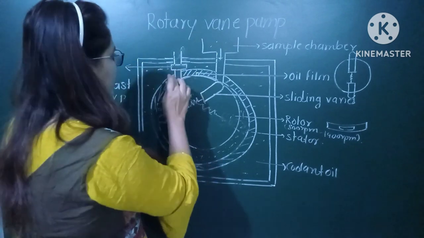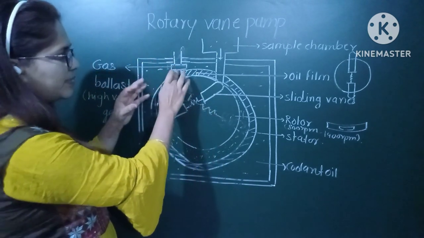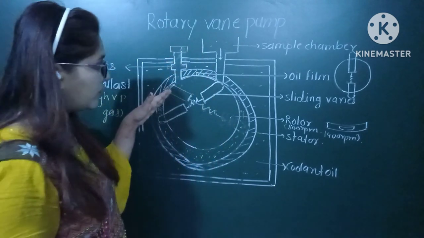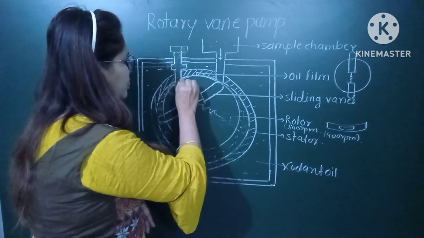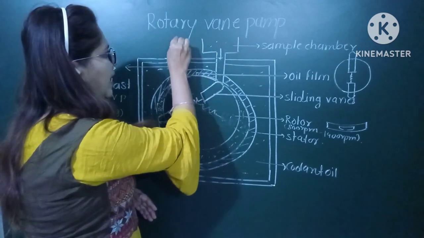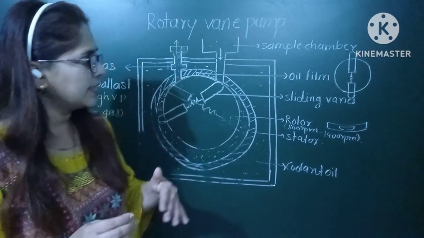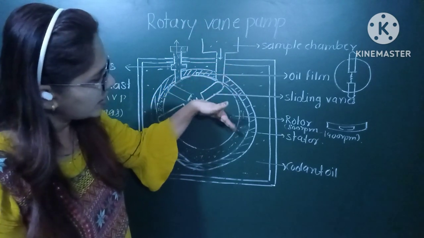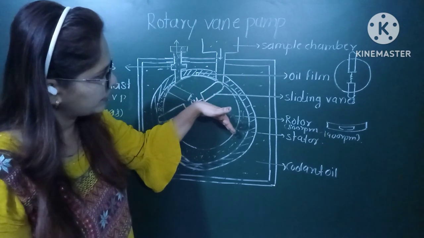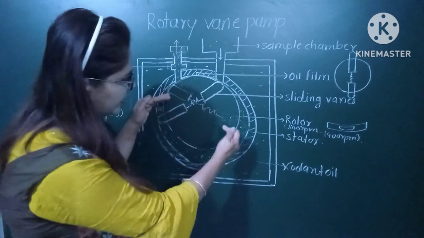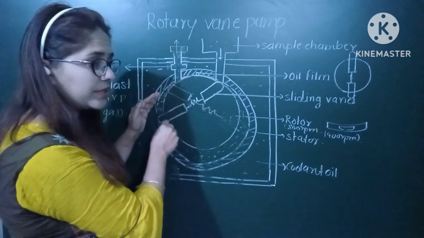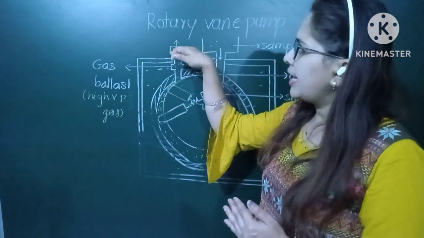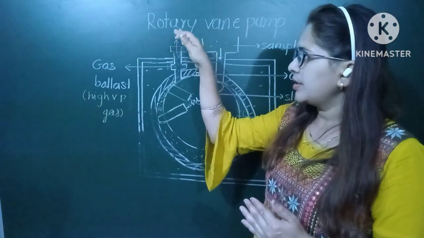Once a small amount of high vapour pressure gas from the gas ballast has been added, there is a volume which can open only on one side. The vapour pressure has been increased, which is more than atmospheric pressure. Therefore, this volume will open and the air will go out. Thus the air molecules present in the sample chamber are expelled. The air molecules get compressed, and due to the addition of higher vapour pressure gas, there is no condensation. The pressure increase causes the valve to open and gas molecules move out through the outlet.